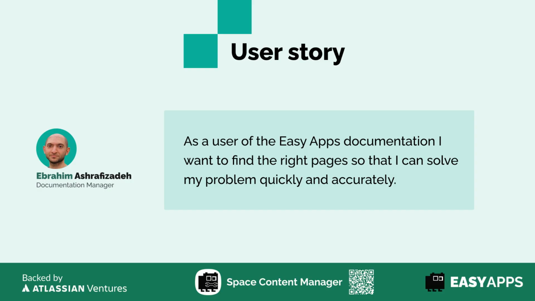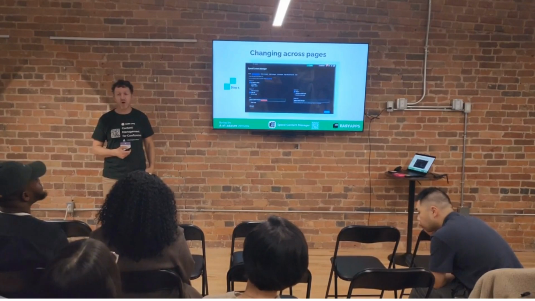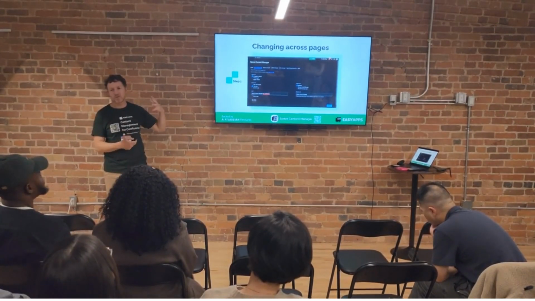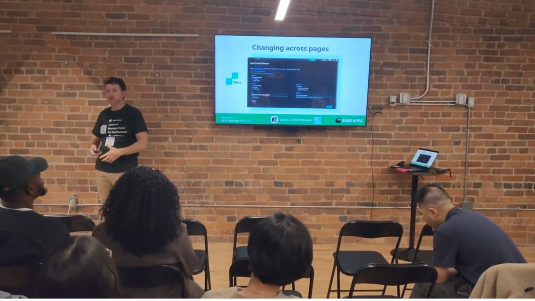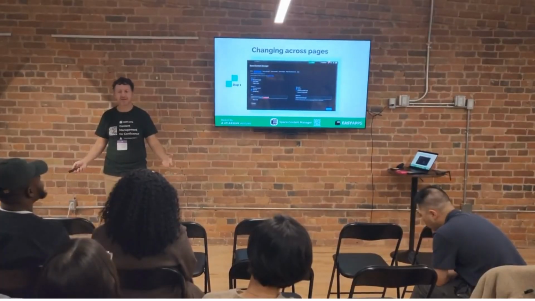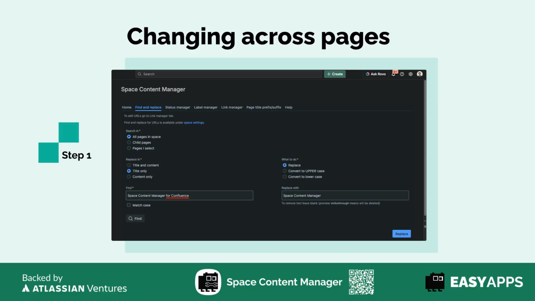And this is actually a real world example from us. You think it's clear, and if you start talking to people, you get some feedback. In this case, the pages were really long, the titles. So if you want to make a change across different pages or across multiple spaces, you need to find the stuff. You don't know necessarily what it is. The app is called Space Content Manager. And one of the things you can do is make bulk changes, and in this case, text changes.